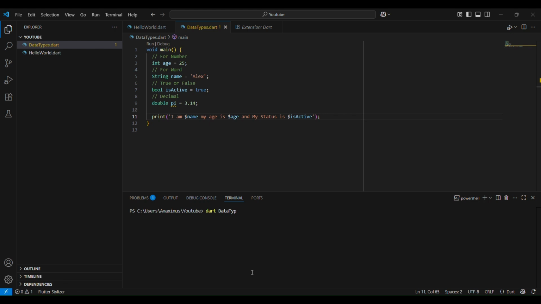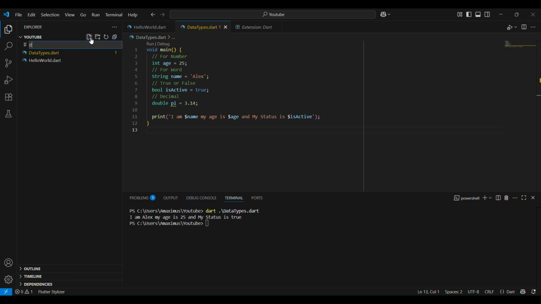Data types dart. Yep. You see, automatically it got its name, age, and status. So that's how we use data types, and these are the most commonly used data types. There are also more things to add on later on, words like list, mappings, so we're gonna get in the next steps. Now let's get started with if, else, and switch cases.